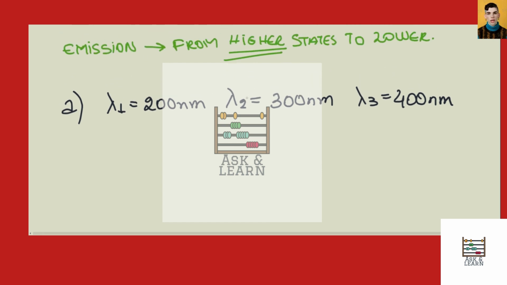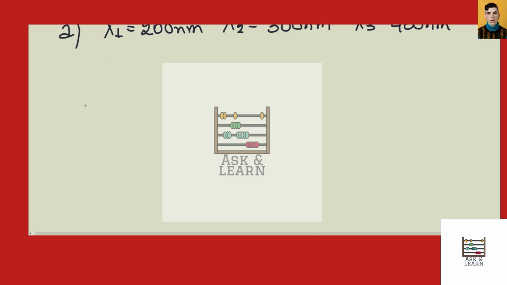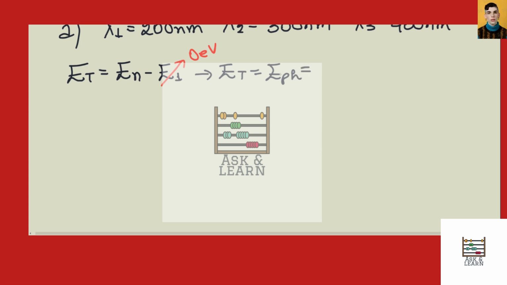So we know that these are the photons from the absorption. Absorption starts from the ground state. So this means that the energy transition that requires these types of photons is the following: the transition to a higher state, which I'm going to call N, minus the energy of the ground state, which is usually 0. In this case, I'm going to assume it's 0 electronvolts. And through energy conservation, we know that the energy of the transition is going to be equal to the energy of the absorbed photon. And the energy of the photon is Planck's constant times c divided by lambda.